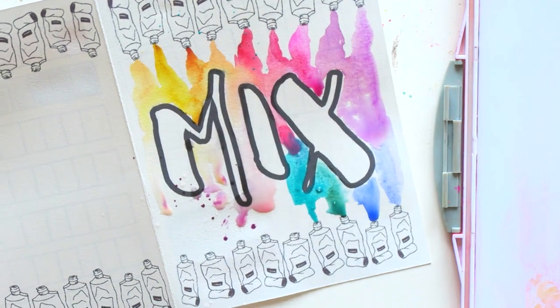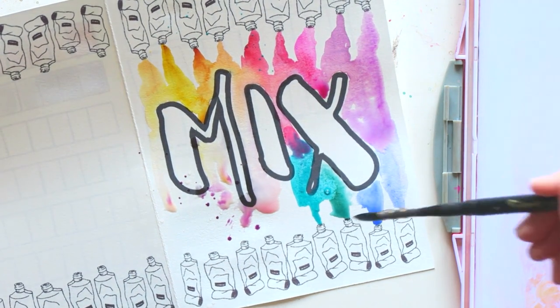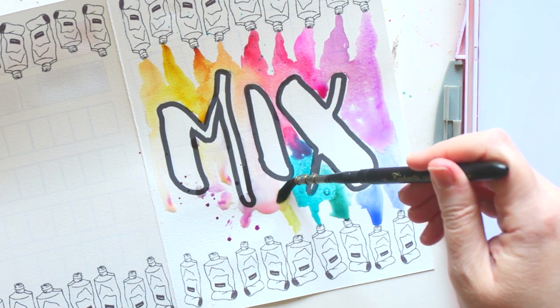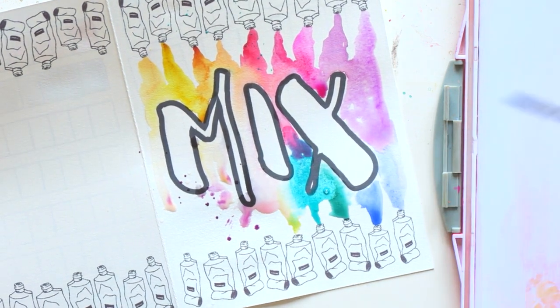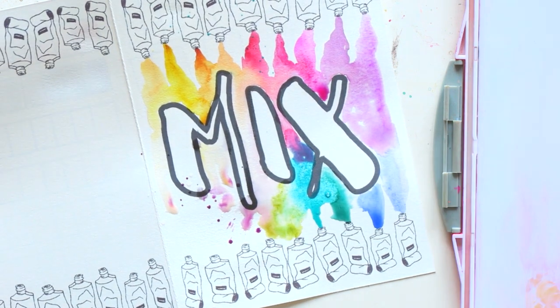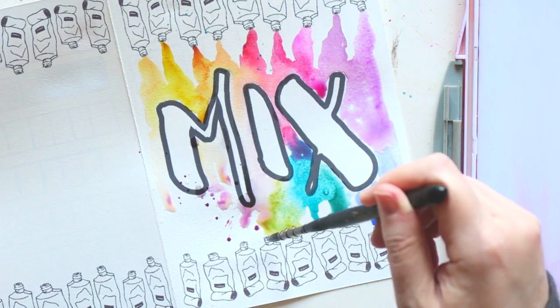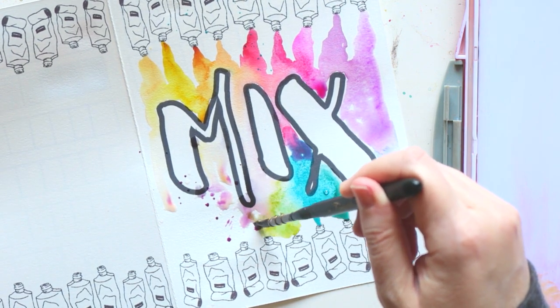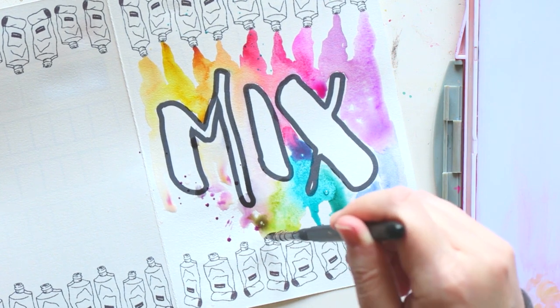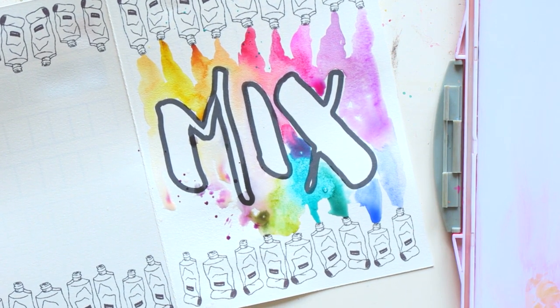Isn't that pretty? So anyway, I'm going to leave you, I think, with some music because I have said all I have to say. I do want to say a few more things. That pop of green always gets me. It's always like, that's what was needed. I feel like that olive green for me is like salt on top of your food. It just makes everything better and everything come together.